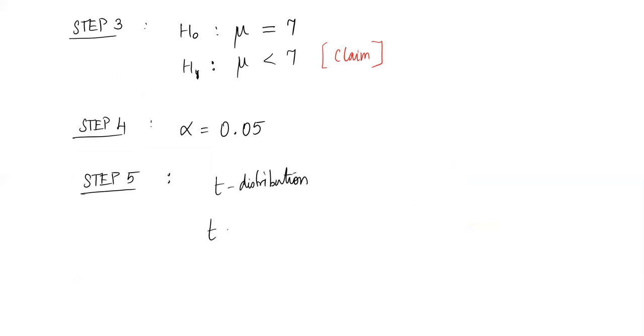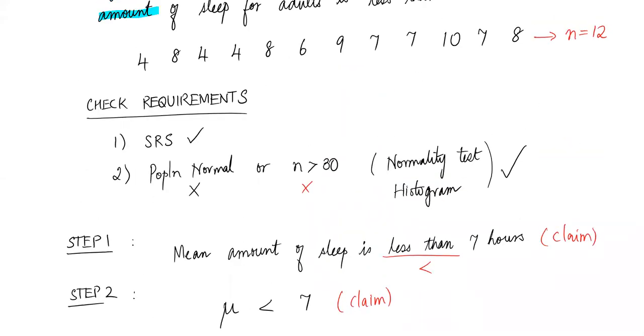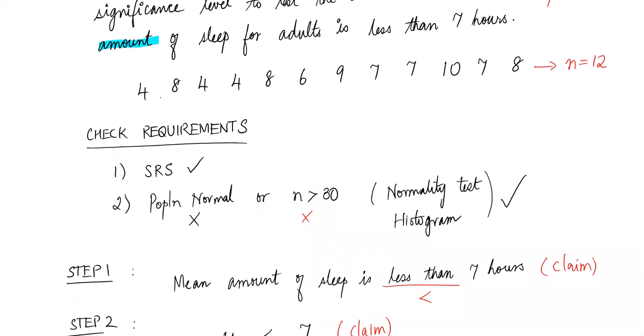And the formula is t equals x bar minus mu over s over root n. This is the formula given to us. But where is x bar, where is s? We have the mu and the n. So x bar and s are going to come from plugging these values into the list in your calculator, using stat to find all the values. We're going to find that using 1-Var Stats. That will give you the x bar and all that, right?